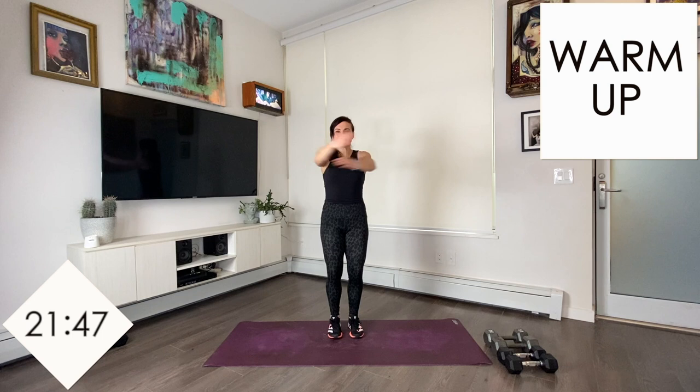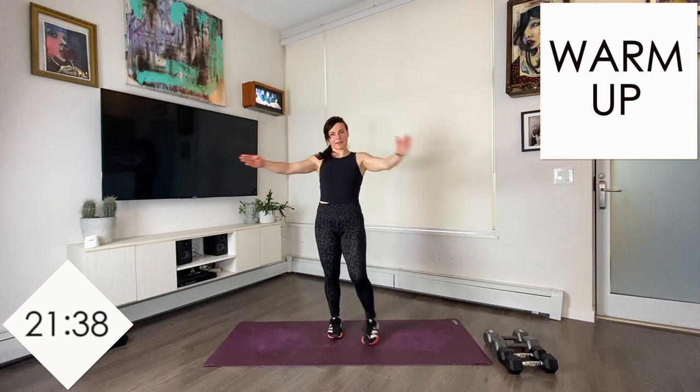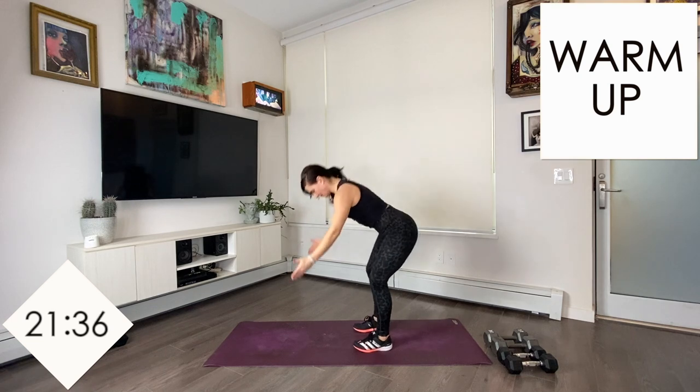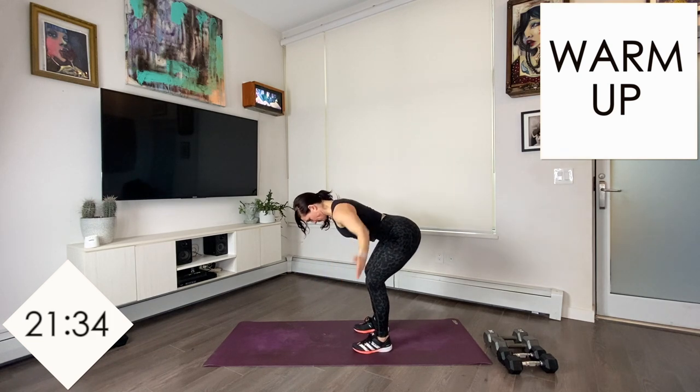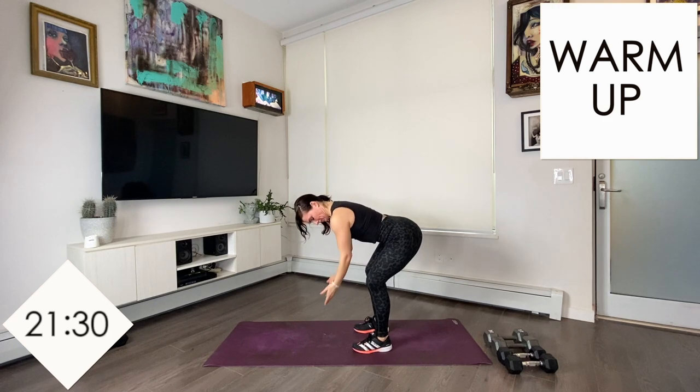Open your arms, squeeze your shoulder blades together. Switch which arm goes on top each time. Keep your core tight. Now we're gonna hinge from the hips, thumbs point up. We're squeezing our shoulder blades together. Knees are bent, weight is in heels, spine is straight.